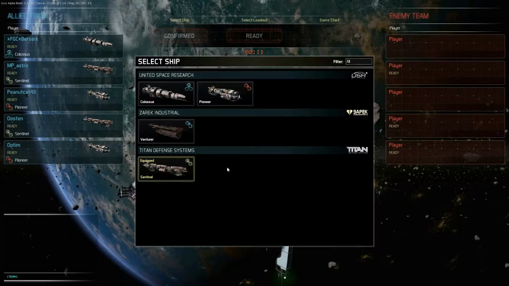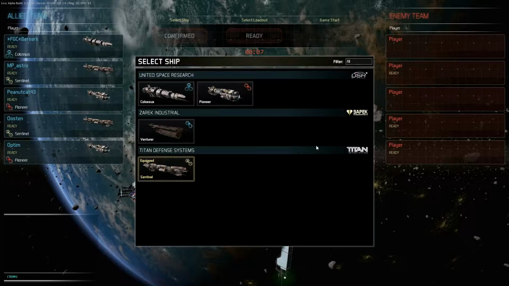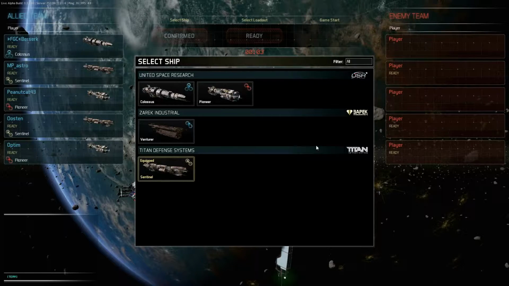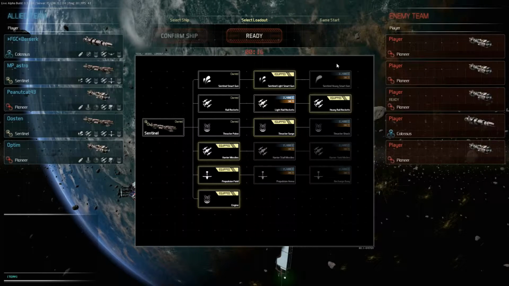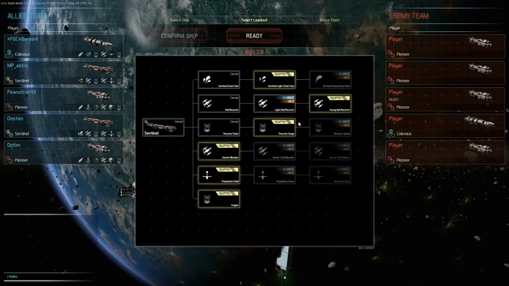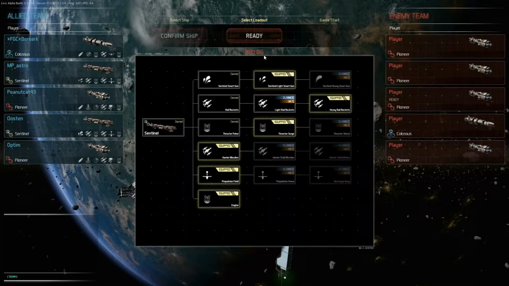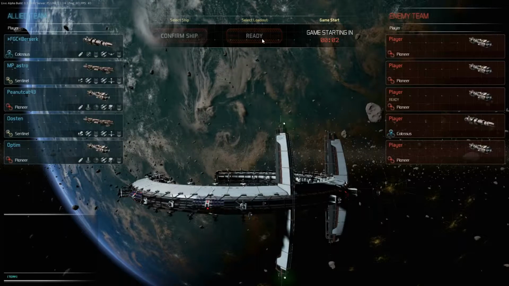And at this point, which we will see in a bit, we'll then be able to select what kind of equipment we want to use for this battle. So now that we can see the enemy team, we can say, okay, if there were a lot of fast ships, like what I talked about earlier, then you can maybe change the effects around depending on the enemy ship types. But we're just going to keep this setup for now. Click ready, and then the game will start in a bit.